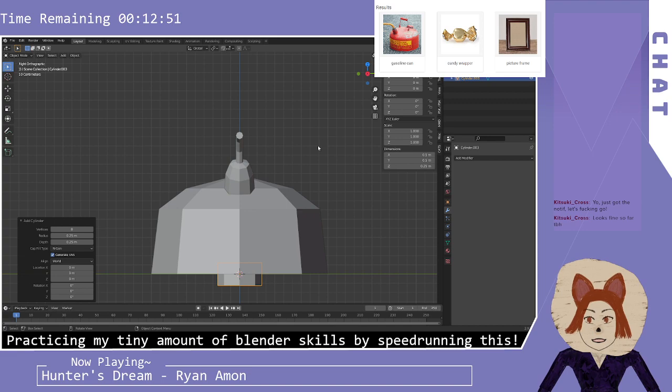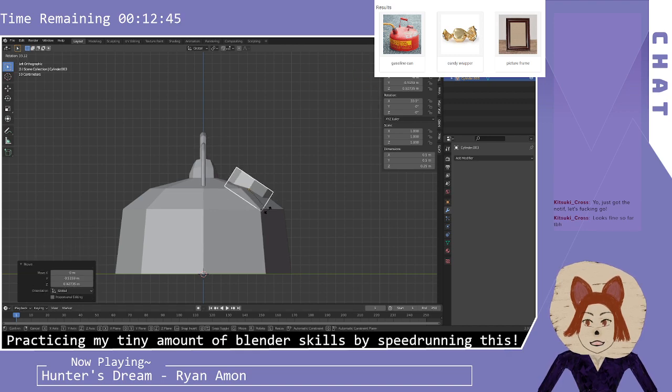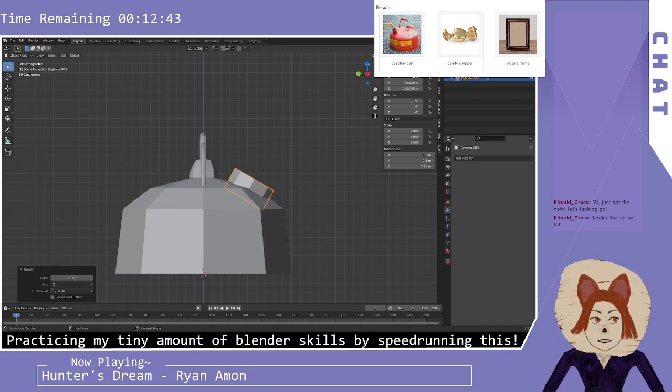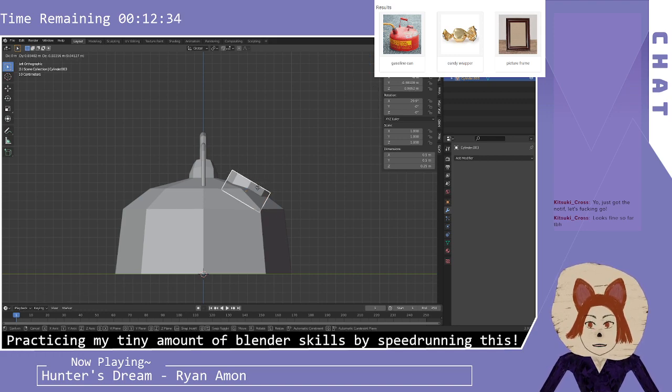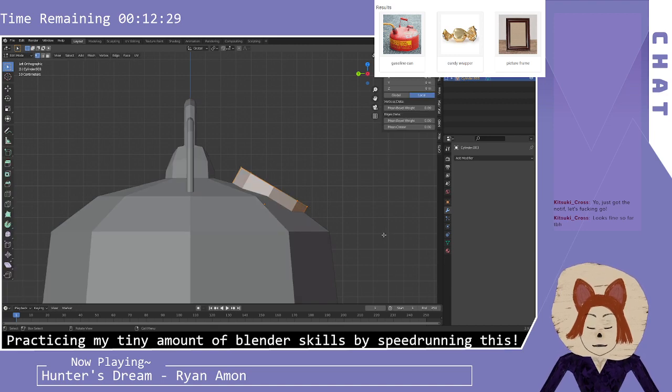And there we go. Okay, and now we just simply grab this and rotate it like that. Gas cap. It's just a simple little thing. Oh, we can make it a little smaller, can't we?